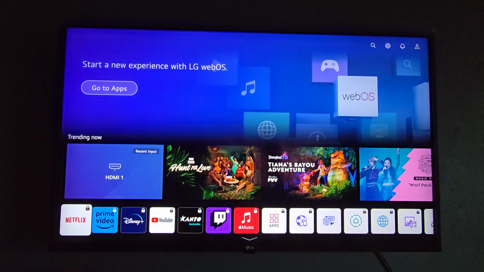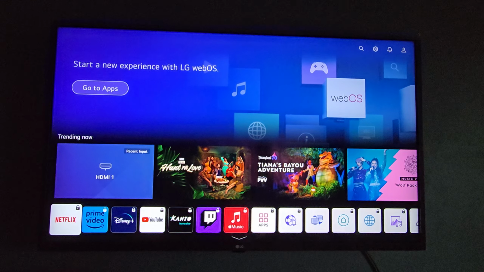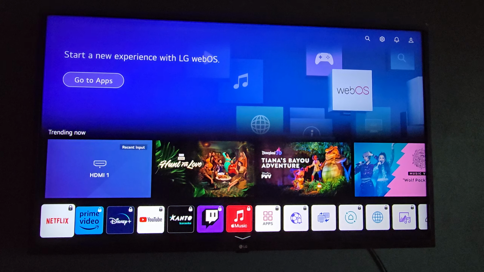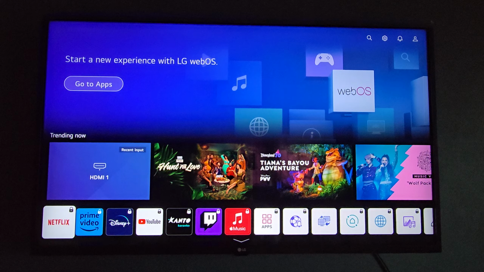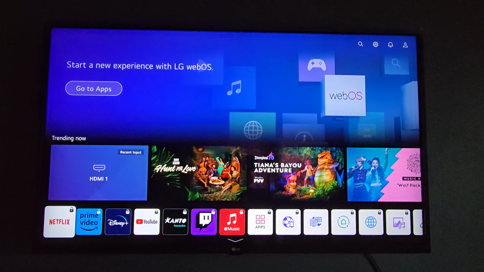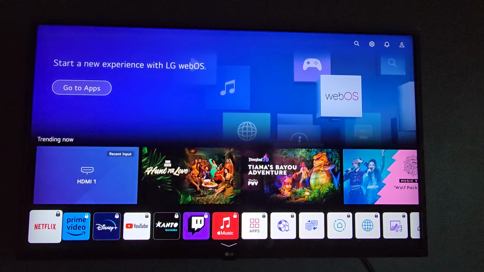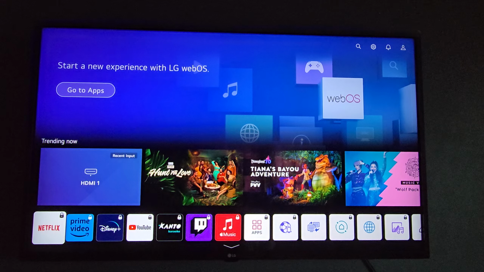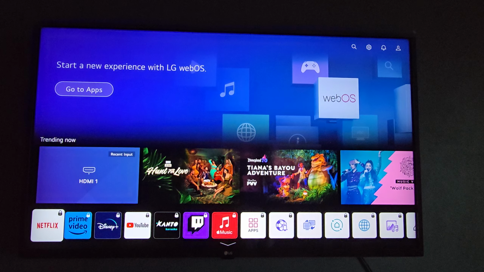In today's tutorial guys, I'll show you how to fix the issue on your LG TV, and of course it's a LG TV. This is the remote, and I'll fix the issue where your equalizer is grayed out. So if you can't select the equalizer option and you actually want to customize the sound using the equalizer, I'm going to show you how to fix that in case that the settings is grayed out.